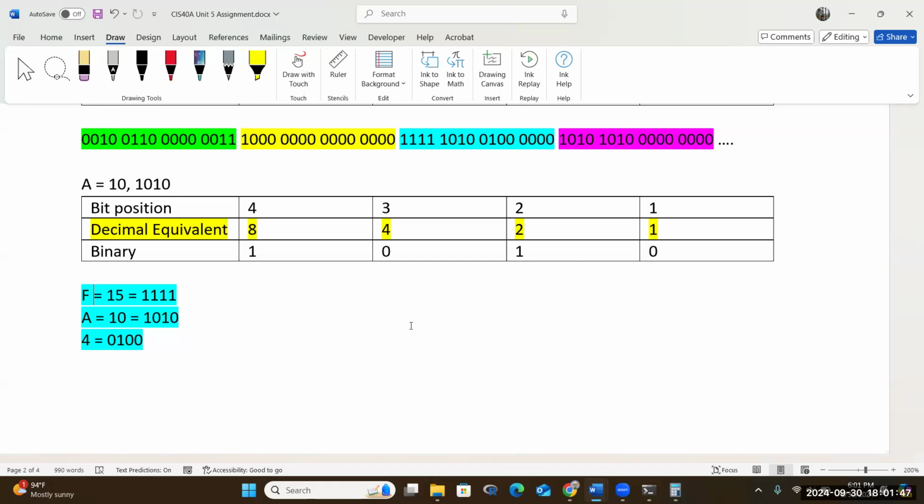And same thing with A, right? I go through the A, I take 10, subtract 8. I'm left with 2. I skip the 4. 2 subtract 2 is going to be 1. 2 subtract 2 is 0. I'm sorry, so put that 1 under 2, and then 0 subtract 1 is no, right? 0.